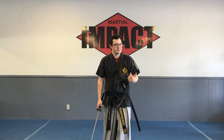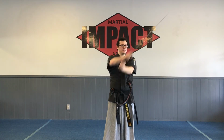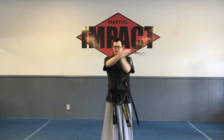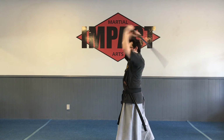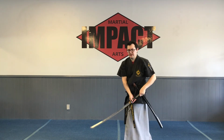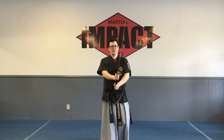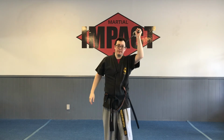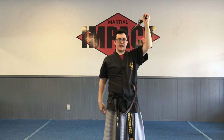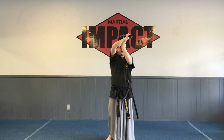Now I know that might seem a little bit obvious, but you'll be surprised how often you see people do this, right? Kind of like this rolling cut over the shoulder, as opposed to having your hand all the way above for your cut. So you might be asking, well, how do we fix it? Here's one way. First of all, when you're doing a diagonal cut, you always want to make sure your left hand is above, or at least at, your head level, right? And you also want to be able to look underneath this arm.